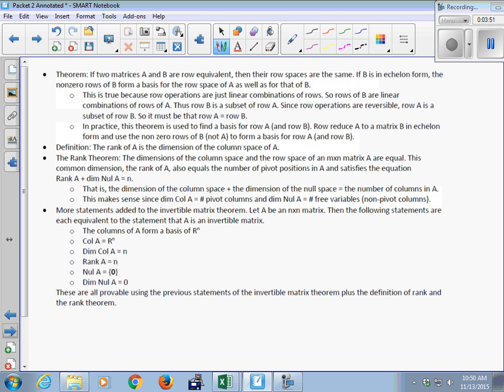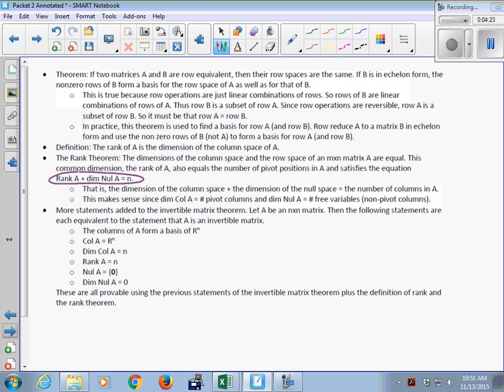We had talked about the definition of rank in our quiz. The rank of a matrix A is just the dimension of the column space of A, which is the number of vectors in the basis for the column space, or also the number of pivots when you row reduce. The rank theorem basically comes down to this: the rank of A plus the dimension of the null space of A is the total number of columns. Again, we talked about that in the quiz.